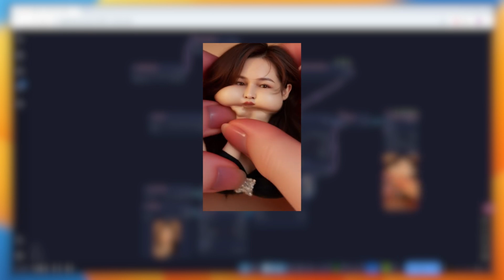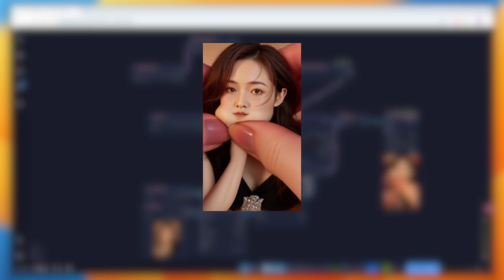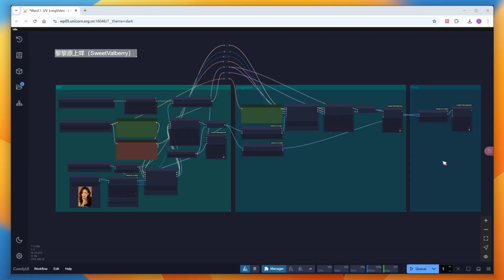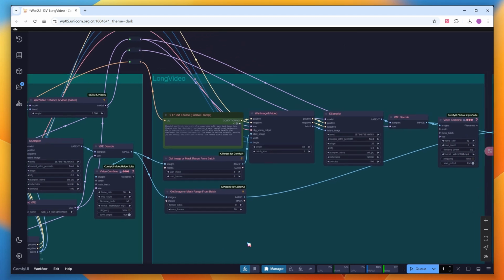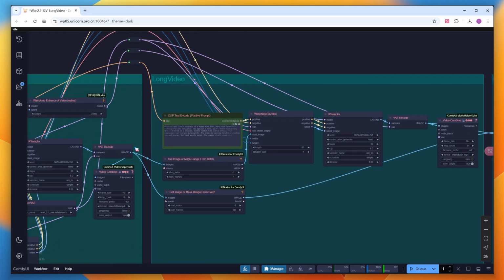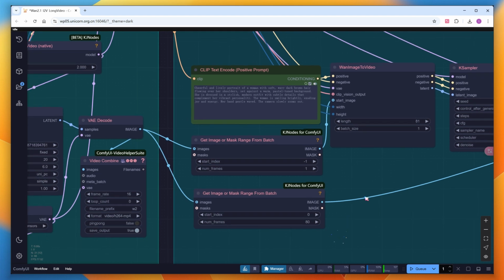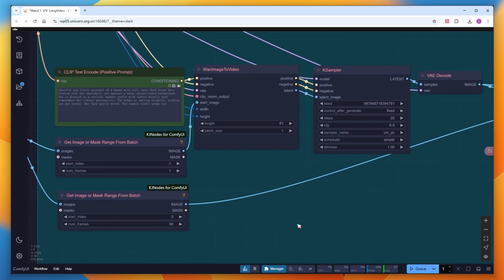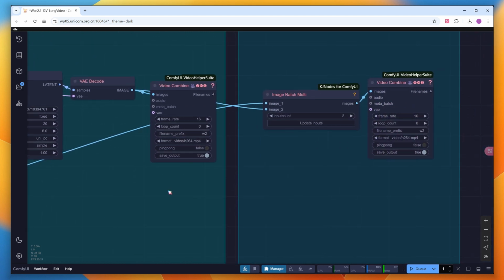There are also different effects from the same series. If you're interested, feel free to download and try them out. Additionally, I've created a workflow with an extended segment, making it easier for everyone to expand their videos. The first half is the image-to-video process we just used. The middle part extracts the last frame of the previous output and uses new prompts to generate a new video segment, achieving a staged control similar to prompt travel. Finally, both segments are merged into a longer video.